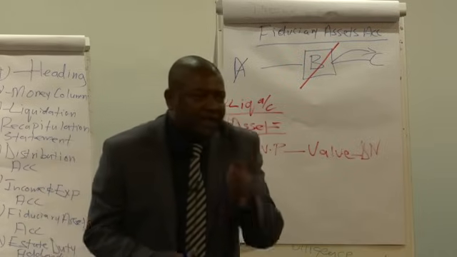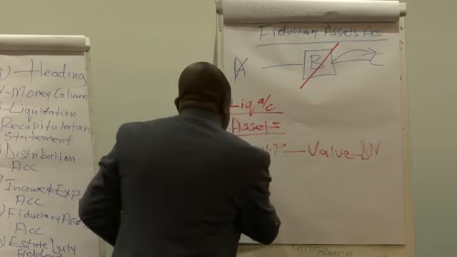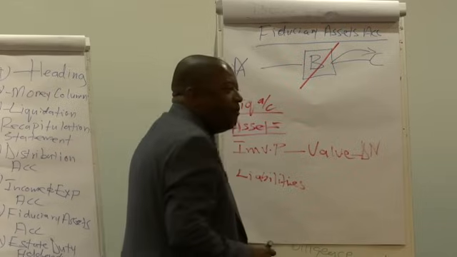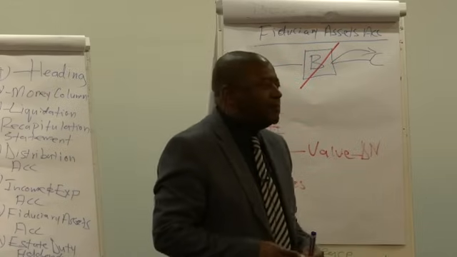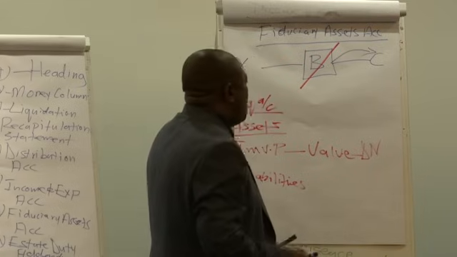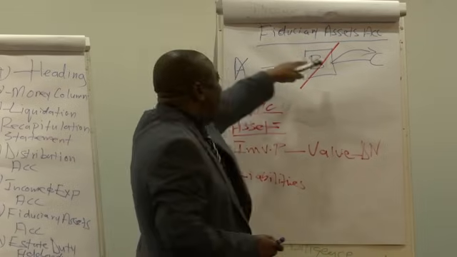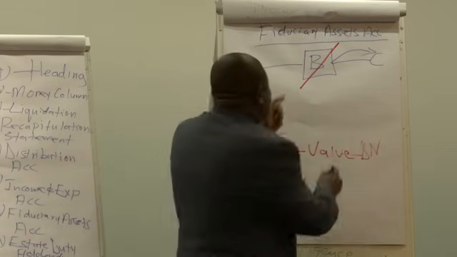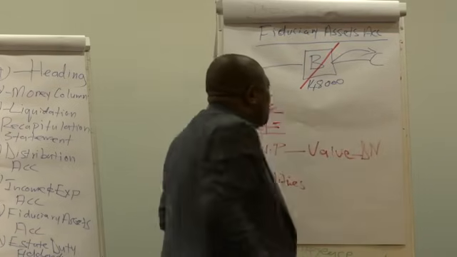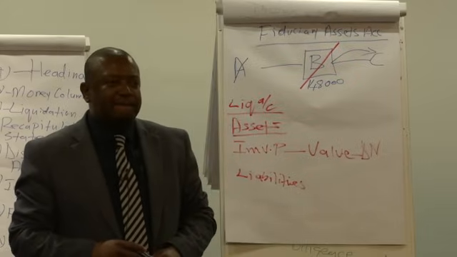Once we have dealt with that, then we are going to deal with what? The liabilities. I'm sorry, before you go on: the value that we put in for the immovable property, is it as at the date of death of A or the value now when B dies? Good question. Which value are we putting here? Is it the value when A died or when B died? It is the value when B died. That value, let's say, is 148,000 when B died. Are we together?